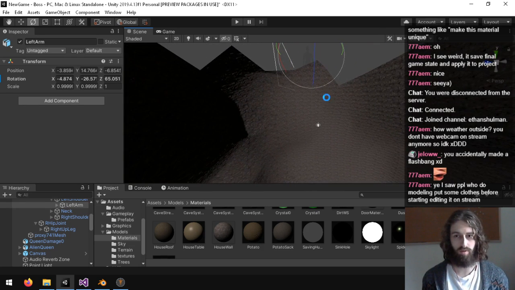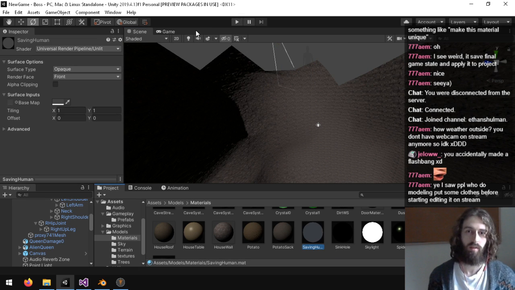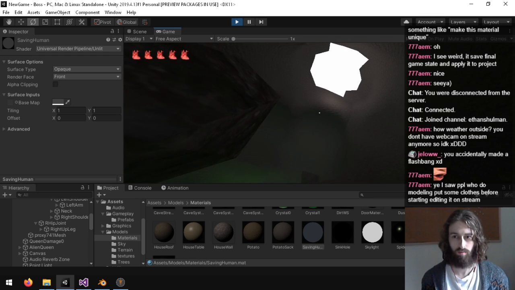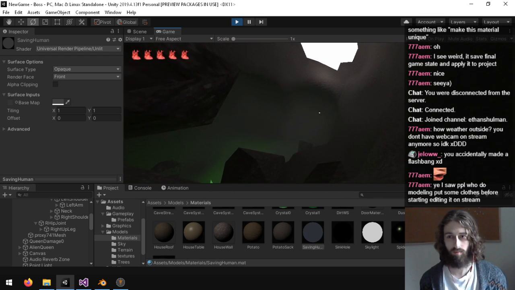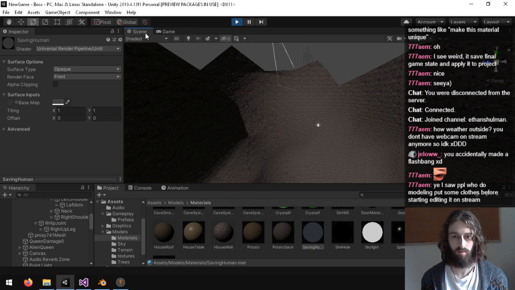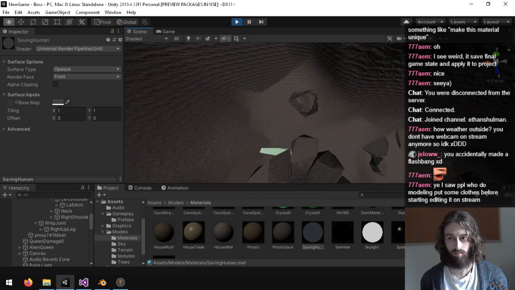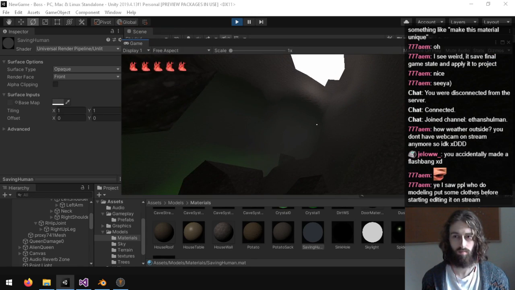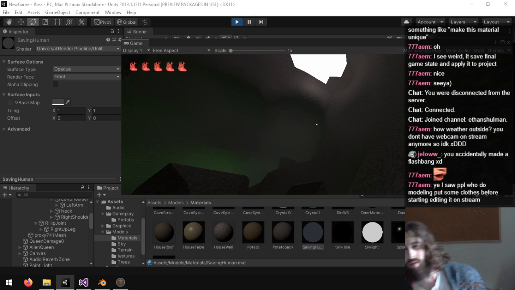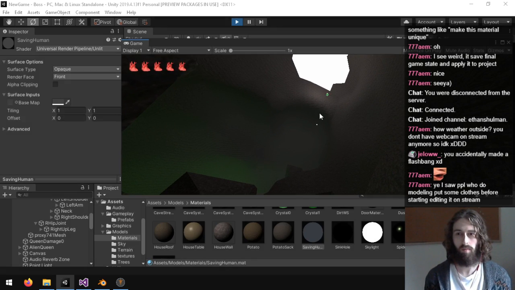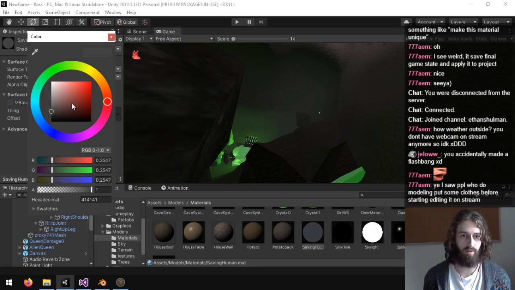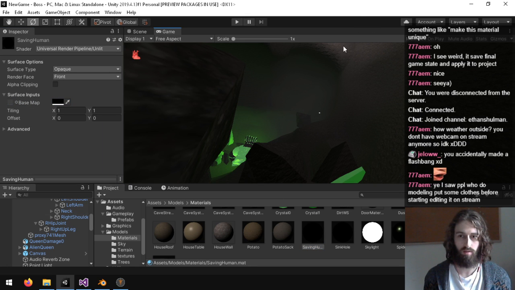So that's probably going to be way too big. I want to see what this looks like, though. So you cannot see that. So make this completely dark so that it's easier to see.